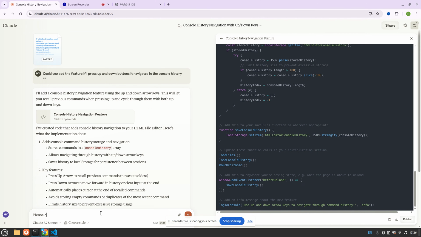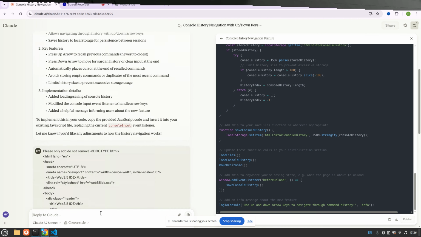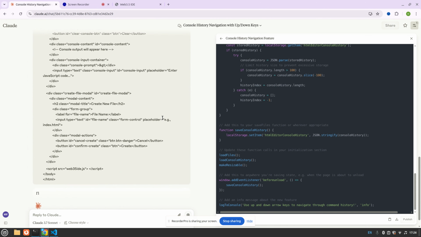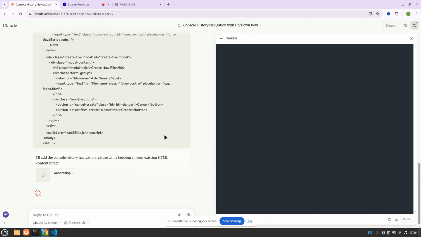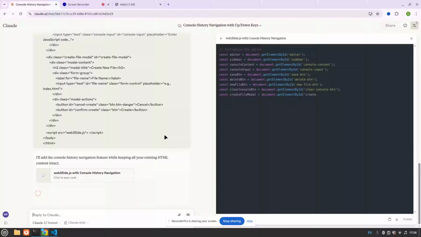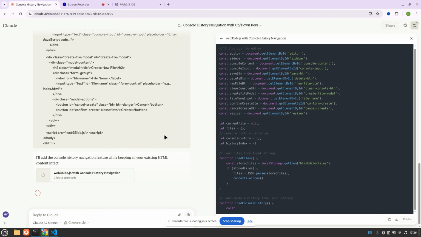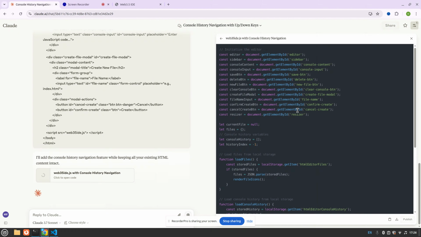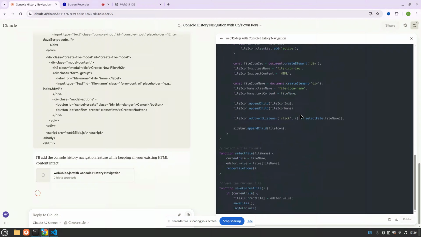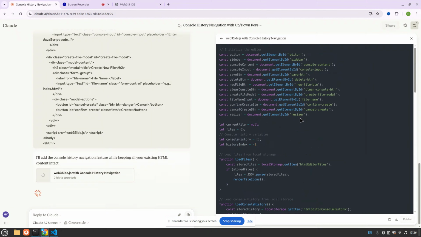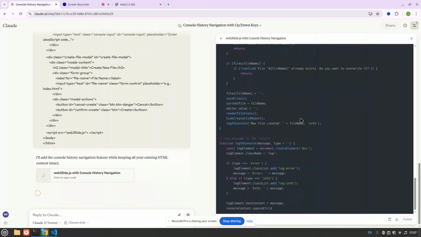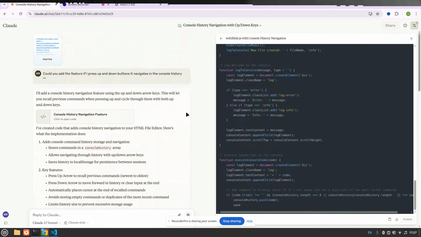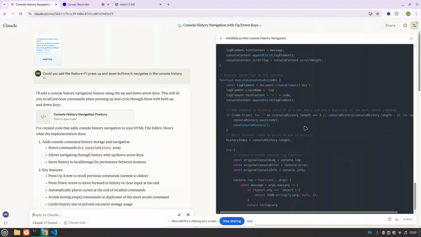Please only add, do not remove. Maybe it didn't write the whole file. That may be a possibility.